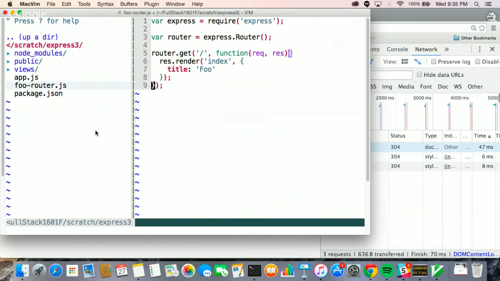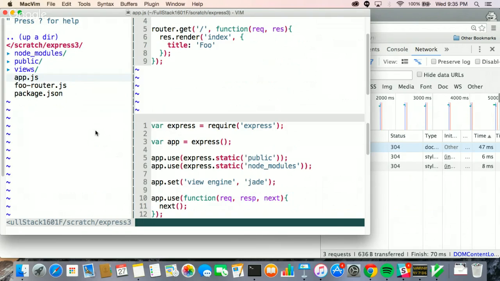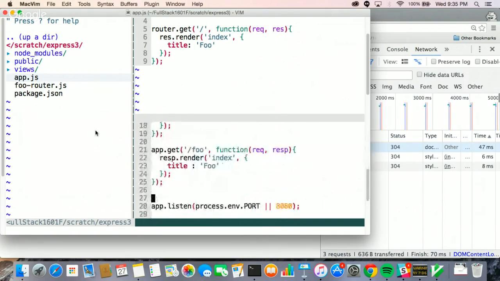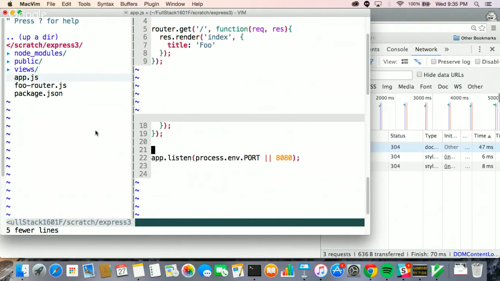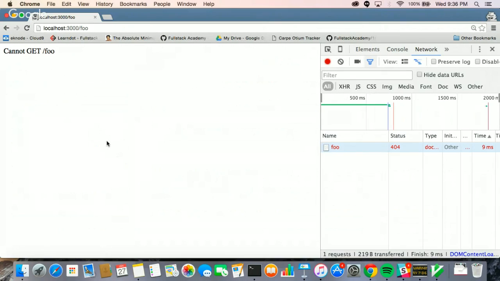Now, this is the exact same code that's inside of this other page here. I'm actually going to pull this out. And right now, if I just did that and reloaded this and tried to go to foo, I would get an error.